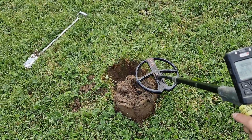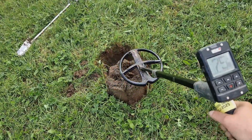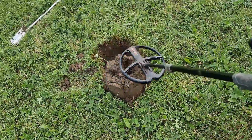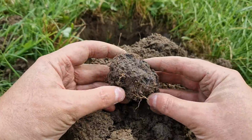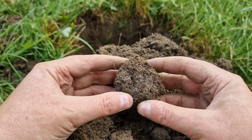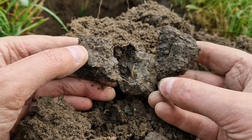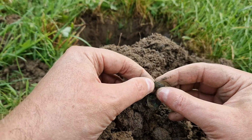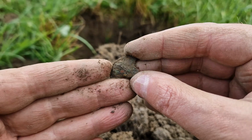Chuffed. While en route to my next field, I got another signal. It was a bit of a scratchy 70s and I've opened it and dug it and I seem to have a coin ball and that's mid-tone. So I'm very, very intrigued about this. Look at the dark soil. I don't think it's going to be lead. I think it's going to be copper, or if I'm very lucky, silver. And with those numbers, oh, it's copper, look. Oh my gosh, it's just a little piece of nothing. Maybe a piece of a coin, I don't know, but what a shame.